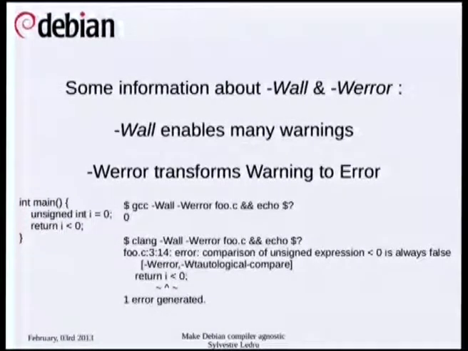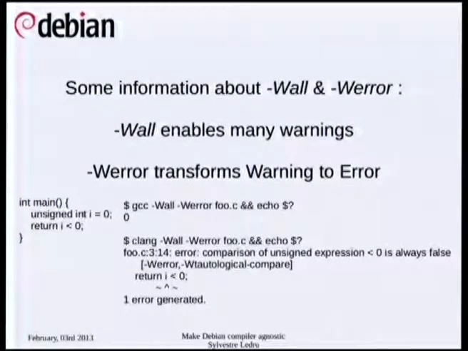For people who are not very familiar with compilation of C code, these are two flags which are very often used in building packages. The first one is -Wall. That means that it enables all warnings for C and C++ code. And the second one should not be used for software production, but only during development. The -Werror means that every warning found during the build process will be treated as an error. So basically, if you have a warning, in this case the same example that I showed before, the build will fail instead of displaying a warning.